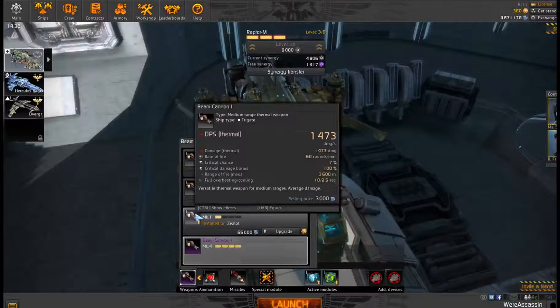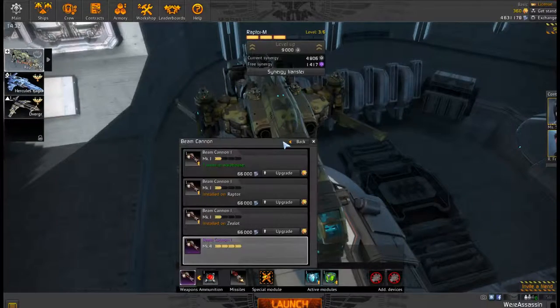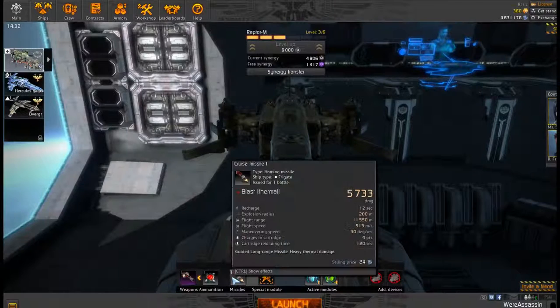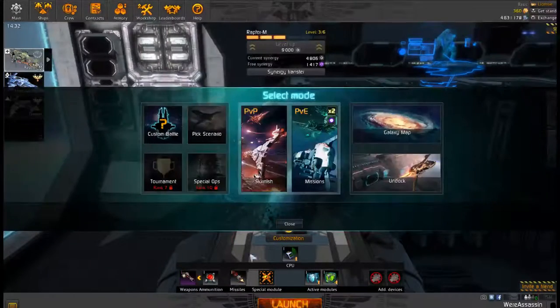Normal beam cannons, 1473, and this one is 1921. It's about a 30% increase in damage, just pretty significant. I didn't want to sink too much into these earlier ships, but I'm gonna go ahead and launch in.